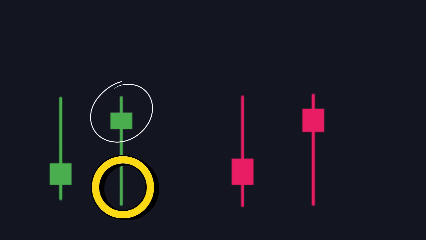In this first type, the market opened at this point and moved to the upside. But then, due to the sellers of the market, the price came down and closed at this point. Similarly, in the second type of pin bar candle, we can see that the sellers took control of the market first, but then their strength decreased due to the increased buyers in the market. The sellers brought the price to this point, but then the buyers gained control and pushed the price to the upside, which is why the body of the candle became smaller and the price closed at this point.